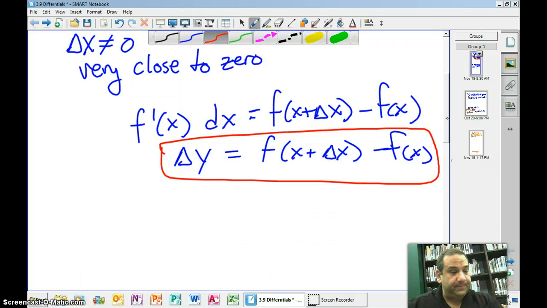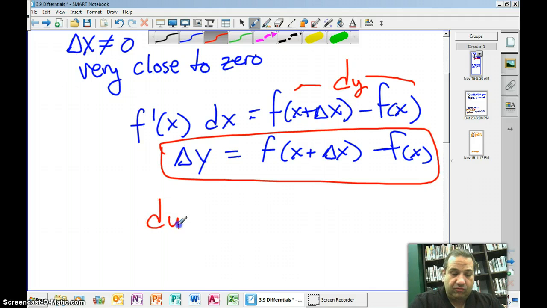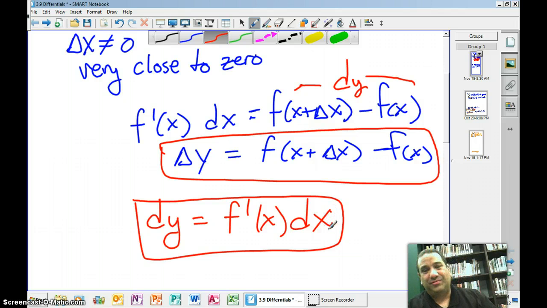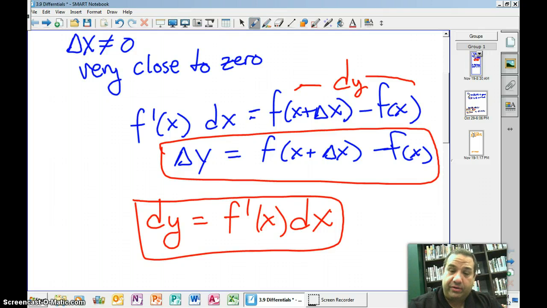Sometimes, by the way, this whole thing is called dy. So that would bring me to the following formula: dy is equal to f prime of x times dx. So both of these are formulas that you're going to use. I think we use this one more, but it's 50-50. So you might say, well, you've done a lot of mumbo-jumbo here. What's going to go on?